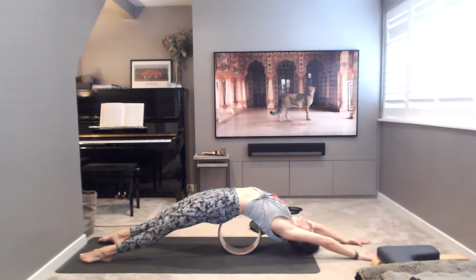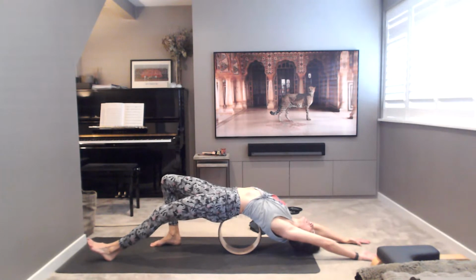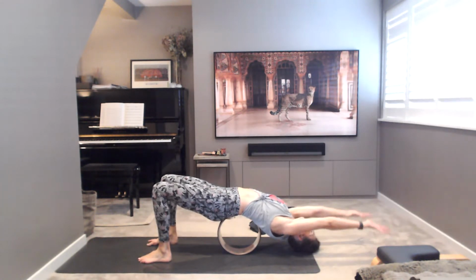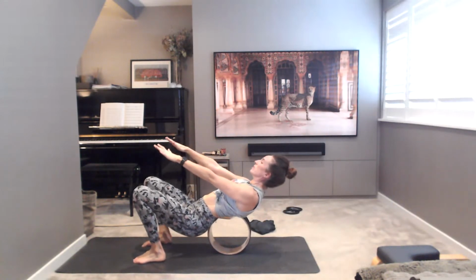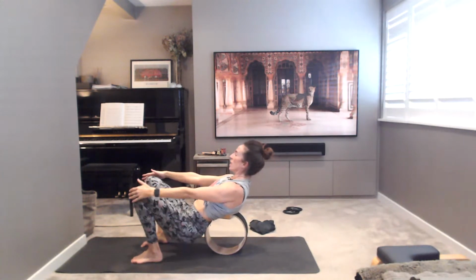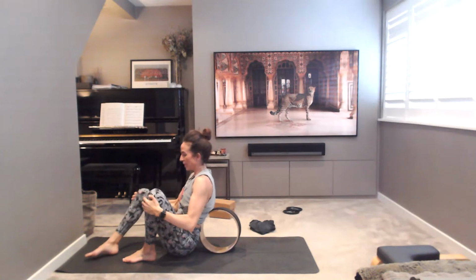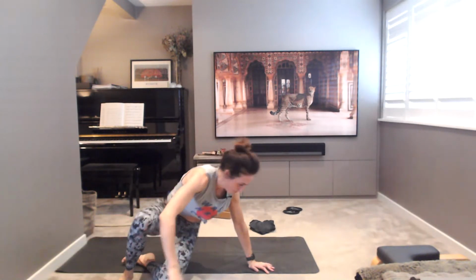Draping yourself over your wheel. And then slowly bring your feet in, so bend the knees. Big breath in. Then exhale. Start to come forwards, forwards, forwards. Bring your hands forwards, chest forwards. Off we pop from the wheel. That's the wheel for today.